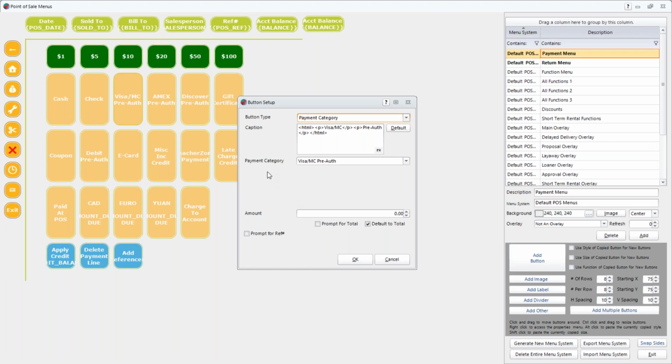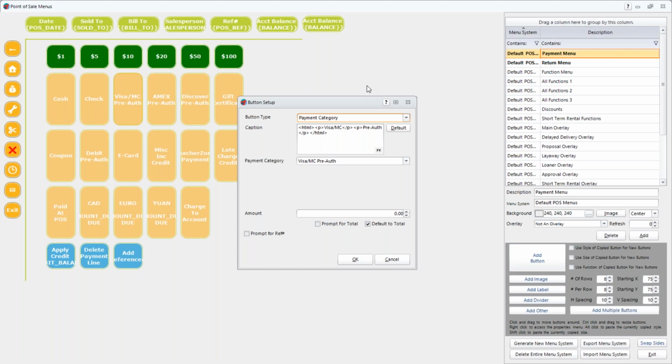Those of you who are using an integrated credit card merchant like TSYS or OpenEdge or WorldPay, when you set up those services, a representative will be helping you to set up simply one button that says authorize card, and then all you have to do is click on that, and the credit card itself will go through the portal of that merchant. You don't have to specify that it's a Visa or an American Express. It'll get that information when you run the card through its services. These would only really ever be used if you are using an external credit card machine not connected right into AIM.